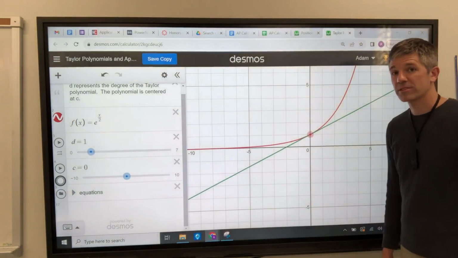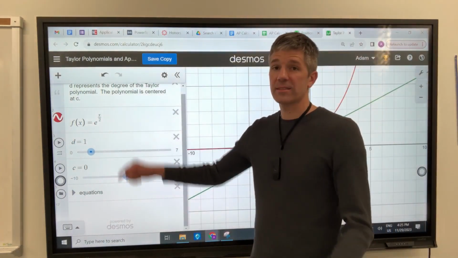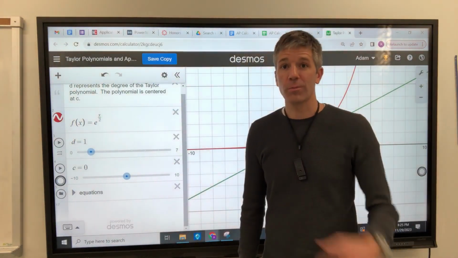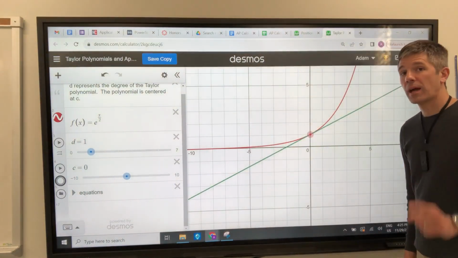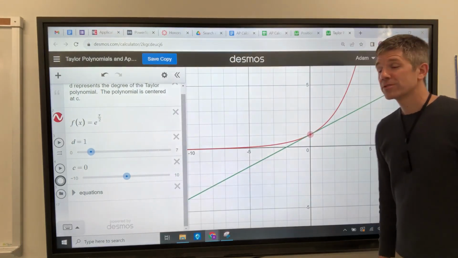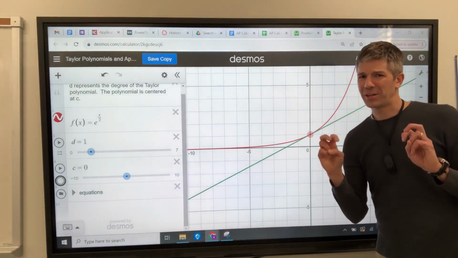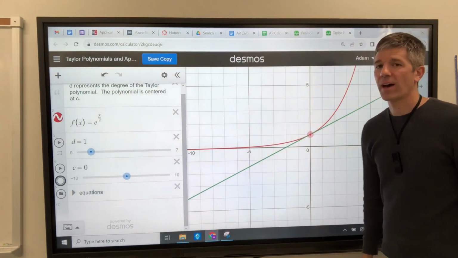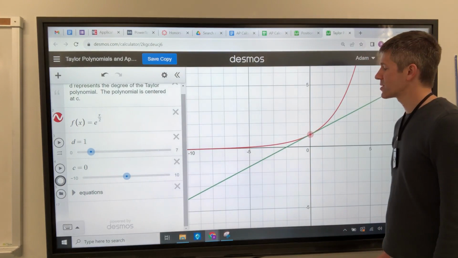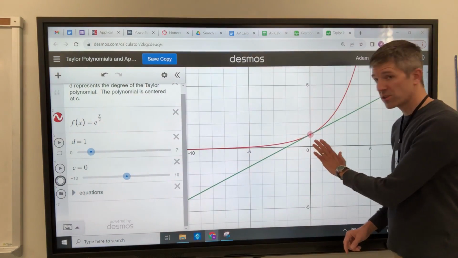In this case, it's going to have a slope of 1/2, which makes sense, because the derivative of e to the x is e to the x. The derivative of e to the x over 2 would be 1/2 e to the x over 2. Plug in a 0, you get a 1/2. So not only do we have the same y value, we also have the same value of the first derivative. So we have the same y value, meaning the 0th derivative, and we also have the same value of the first derivative. Maybe we can get an even better approximation if we have the same value of the second derivative there. So, good approximation? Yeah, pretty good.